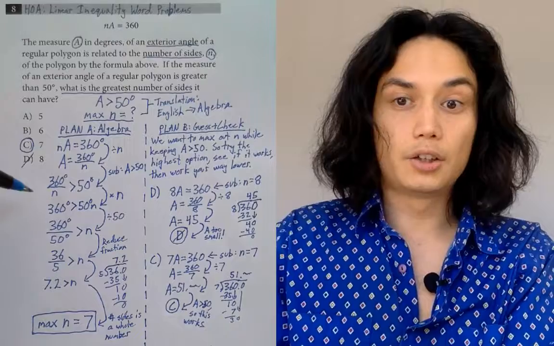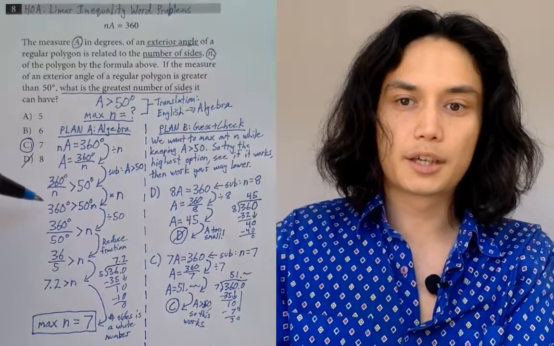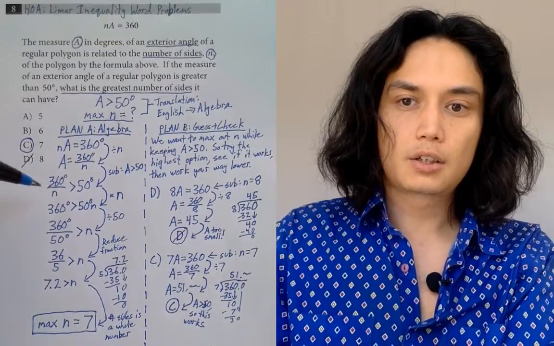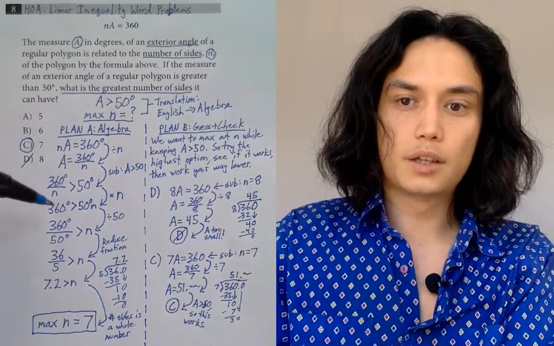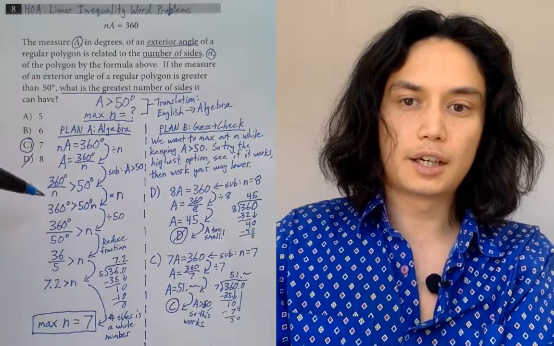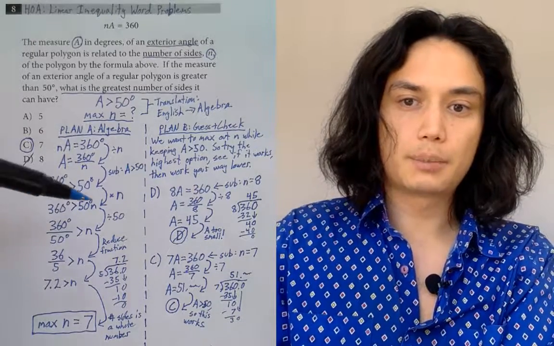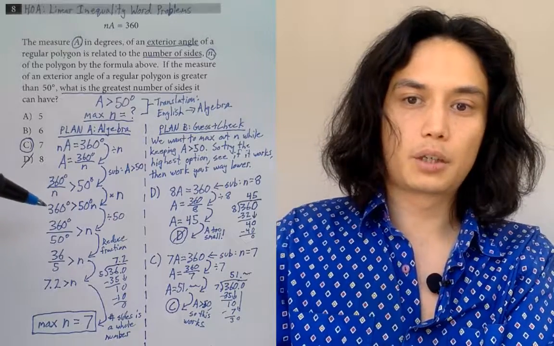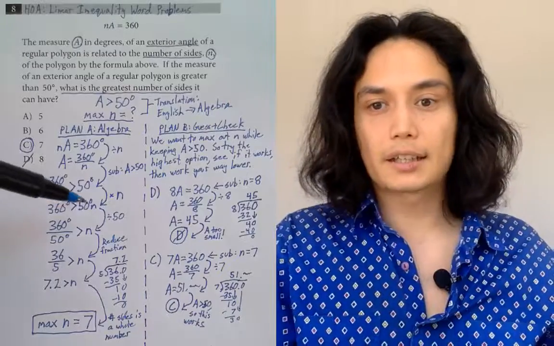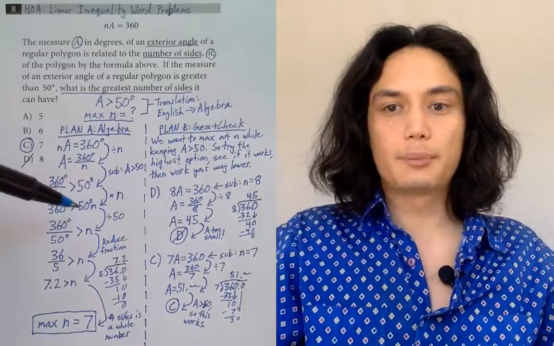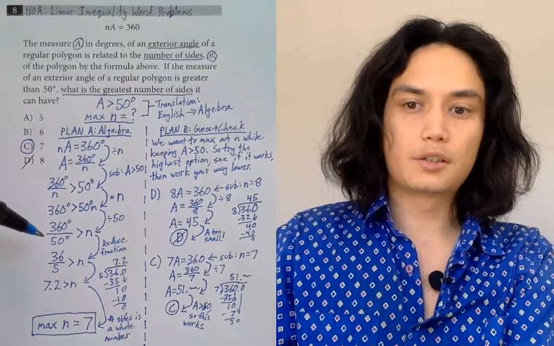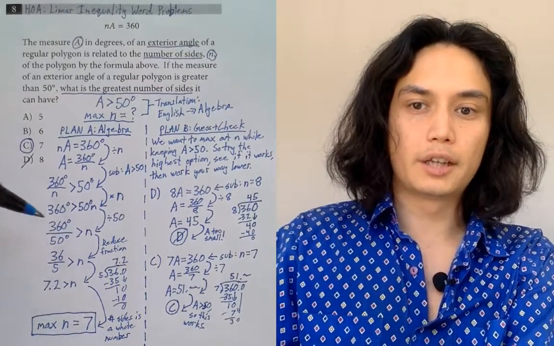We need to put n on top first, so we're going to multiply both sides by n. We're going to take n and move it up here by multiplying both sides by n. So we're going to end up with n times n is 1, so that's just 1 times 360. It's 360. And this is going to be greater than 50 times n, right? Because we multiplied this side by n, multiplied this side by n. 360 degrees is greater than 50n. Right? Now we're going to need to get the n alone, so we're going to move the 50 over to the other side by dividing both sides by 50. So that's what's going on here, right? 360 degrees divided by 50, that's going to be greater than n.